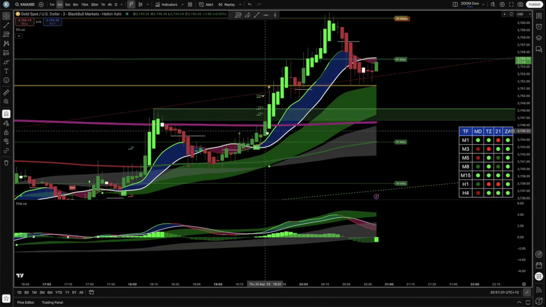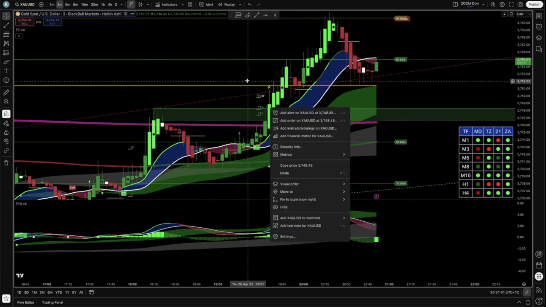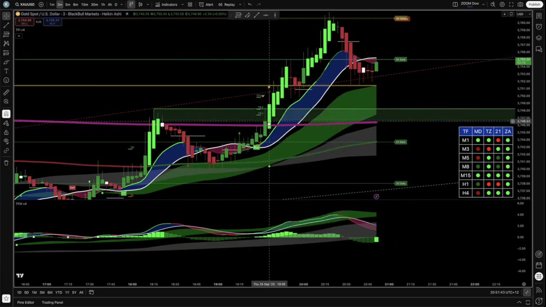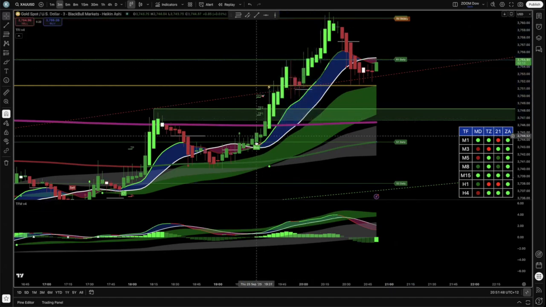You would have needed to wait, maybe enter on this candle, or you could have even entered here, an 8-minute bullish crossover. Even if you got in here, there still was a huge trade. There was the POC in the way, but that trade still moved up. If the candle opened about over here, I mean, in total, it was still 150 pips in that trade. So again, this one shows how important space is.